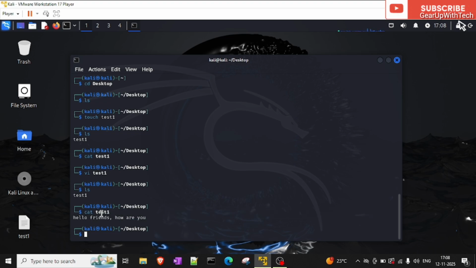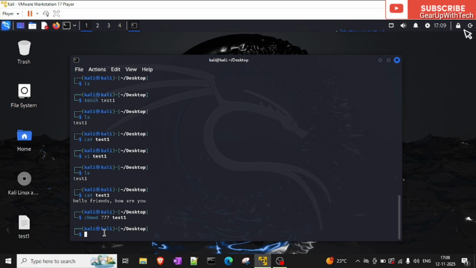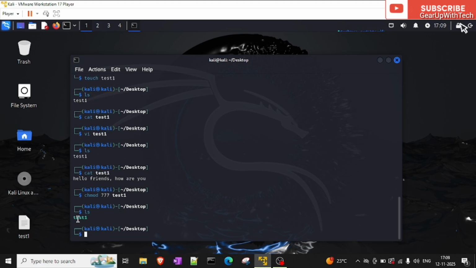But this file is not in execution mode. It is in read and write mode only. So we can change the permission: chmod 777 test1. 777 means full permission to that file. It will change the color of that file to green.